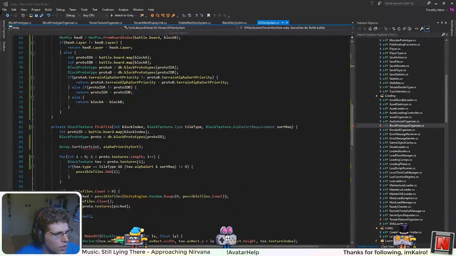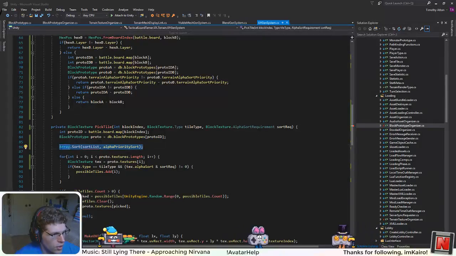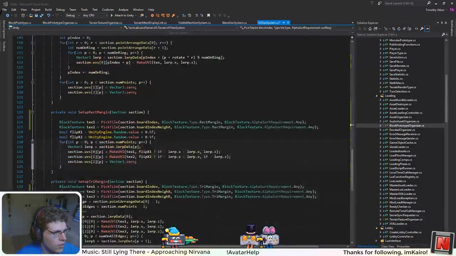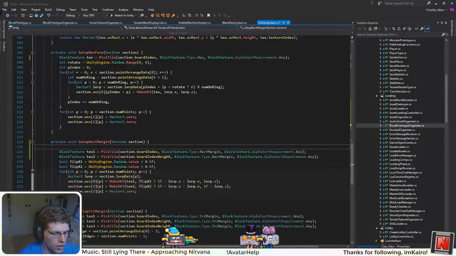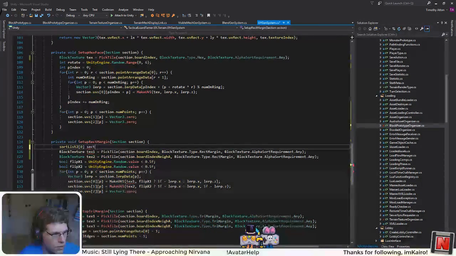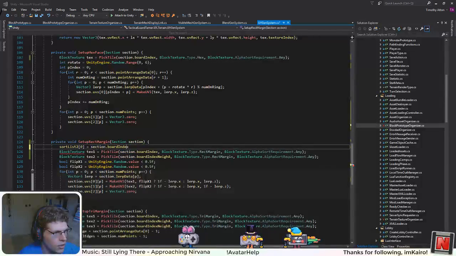Okay, so I don't need to do this here, but copy that code. So hex face doesn't need to worry about that at all. But here I need to do sort list 0 is section dot... Oh, I forgot the equals, that's why it was getting confused there.